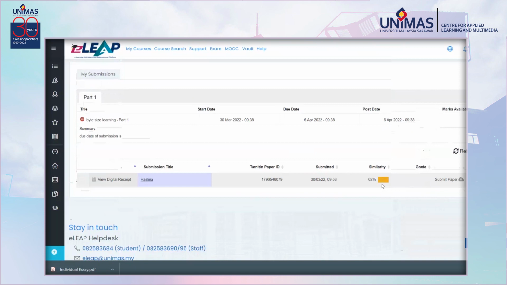Okay, before I answer that question, I want to show you how quick it is for Turnitin to produce a result. This is Celine's paper. I think naturally the paper is going to be very high now because it has been resubmitted, but just to show you how quickly, I think it was less than 5 minutes that this result was generated.